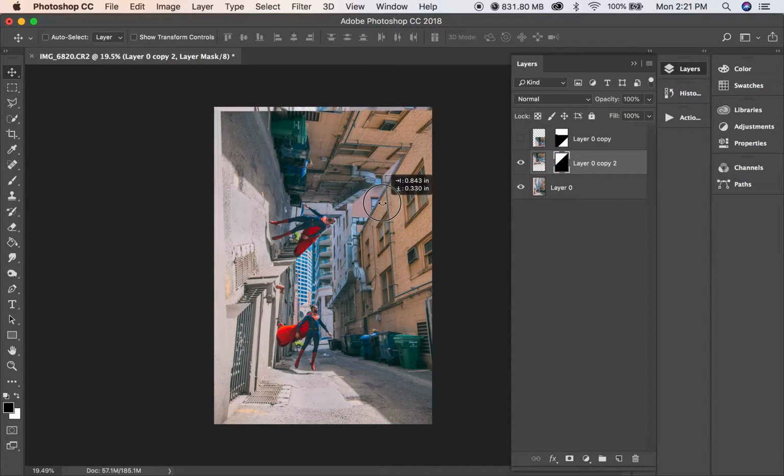So let's move the mask to where, let's say it starts at the top of this. Well, actually, let's say it starts halfway here with this window, right?